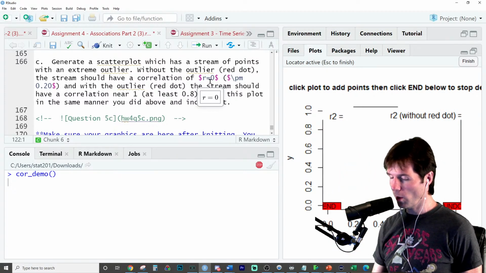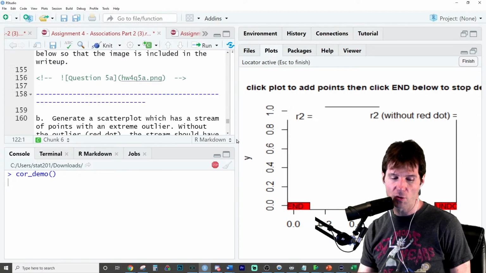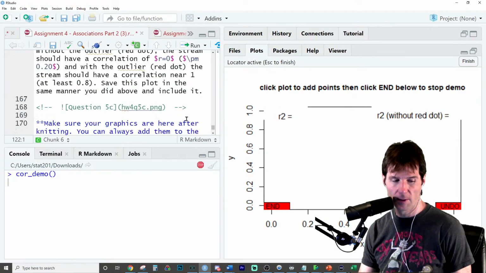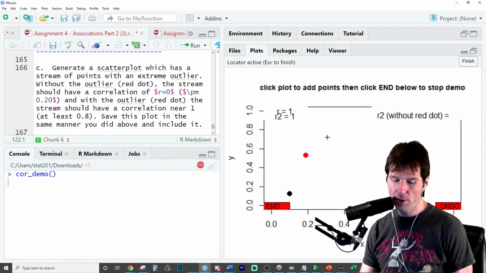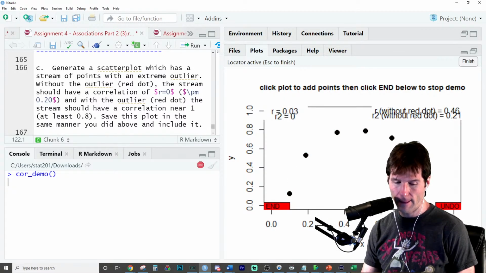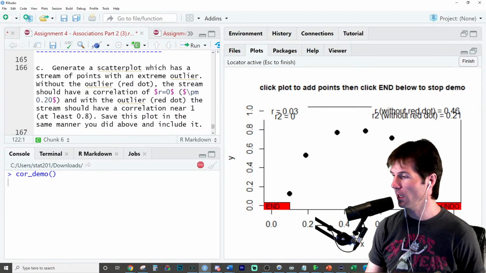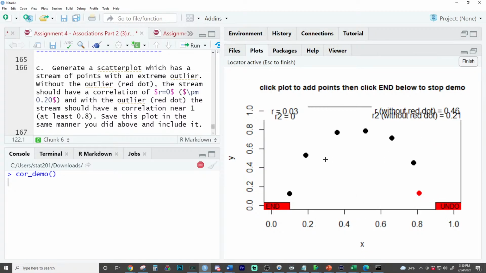What would you like me to start drawing? If you'd like me to start drawing a correlation close to 0, help me out right here. If I'm drawing a correlation close to 0, I could draw this. That has a correlation close to 0. Ooh, we did it. But preferably, I'm not going to draw one of the unique, weird ones that has a correlation close to 0.